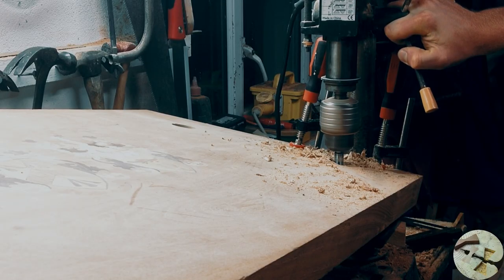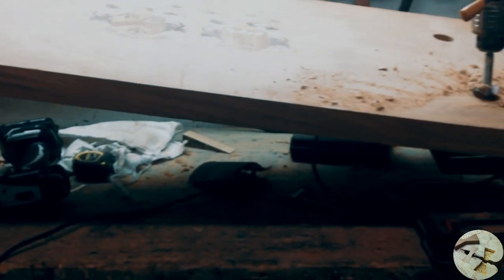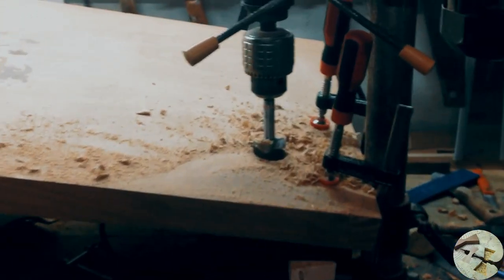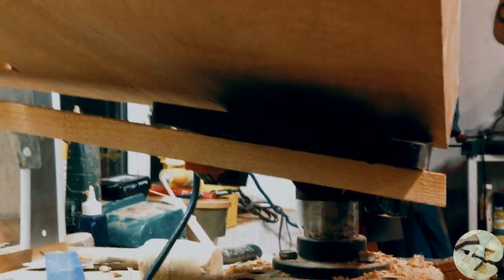These two legs are not coming down straight from the tabletop, but instead are tilted off at about a 10 degree angle in two directions, which means I had to get a little bit creative with my drill press setup. So I can tilt the table 10 degrees, but then just had to raise up the other end on a stick to approximate the 10 degrees in that direction. And amazingly, this actually worked.